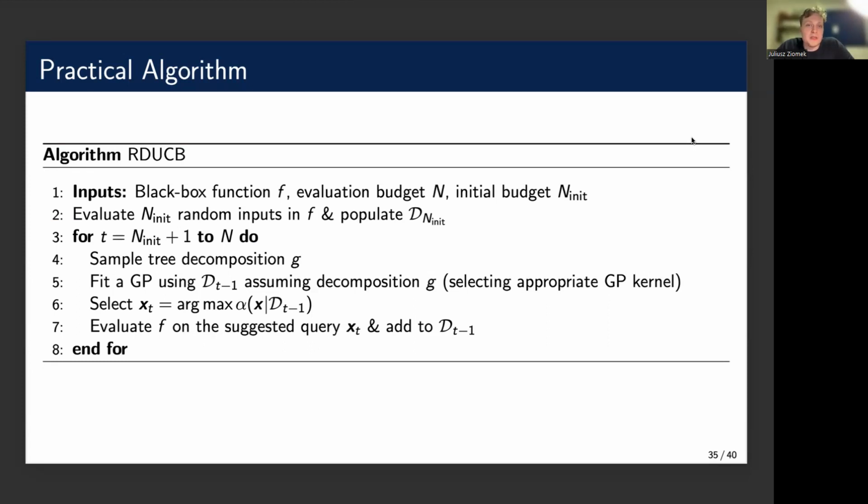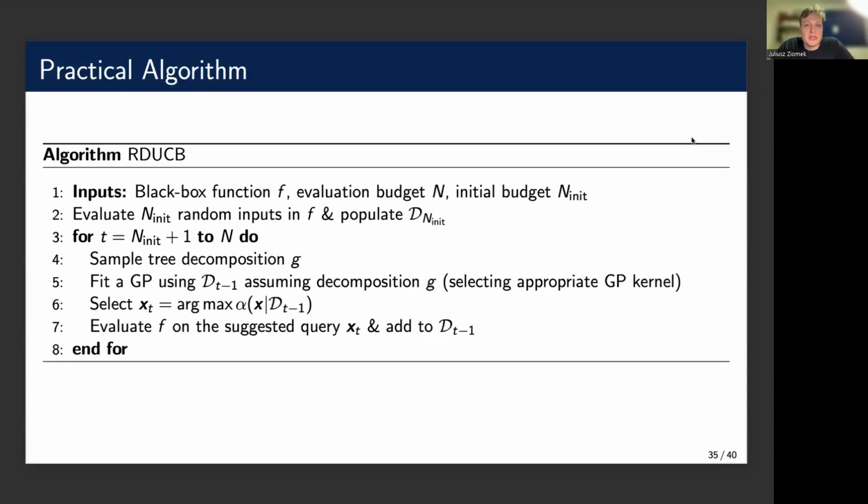And that is the main modification to the standard BO loop that we do in the algorithm. So this decomposition is randomized as opposed to previous methods which try to learn it. And this decomposition is always a tree as well, as we discussed before.